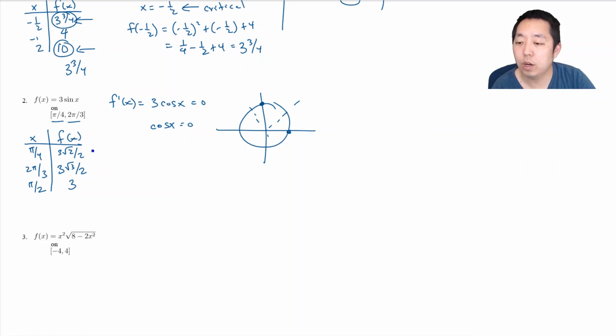Now, in terms of largest and smallest, let's see which one is the largest. Well, this one is the largest because the root 3 over 2, root 2 over 2, these are all less than 1. So if I think about it, this is my maximum. And then my minimum, well, square root of 2 is smaller than square root of 3, so this is my minimum right here.